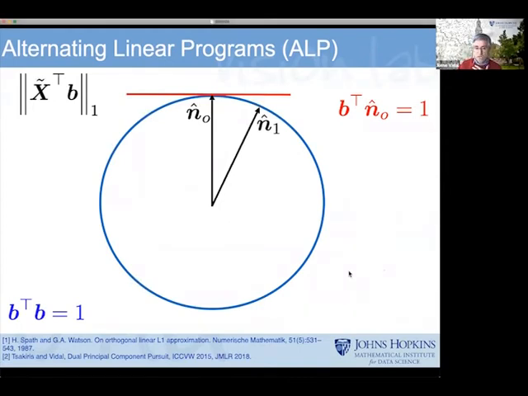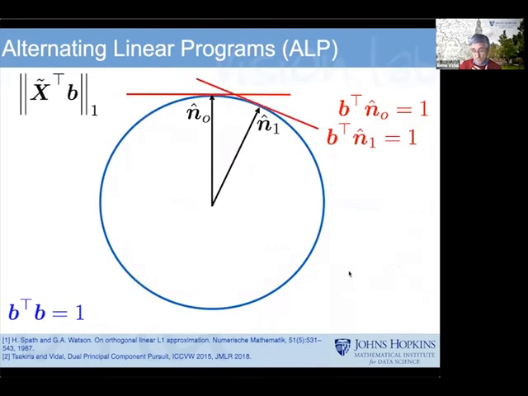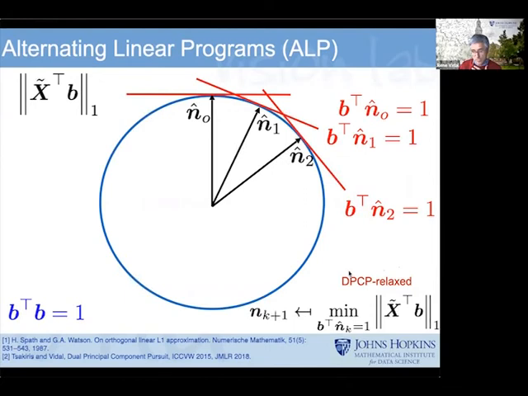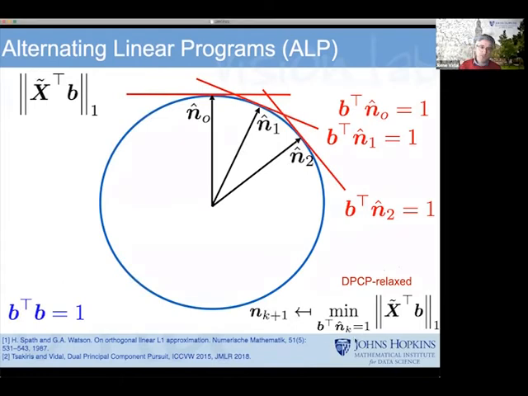So what we do next is to project that onto the sphere. And then we linearize again, we find the second solution, and then we project. So what we're doing, therefore, is just solving a sequence of L1 minimization problems subject to a linear constraint, all of which can be solved by solving a linear problem. So that's what the sequence is. And our hope is that this iterative process will eventually converge.